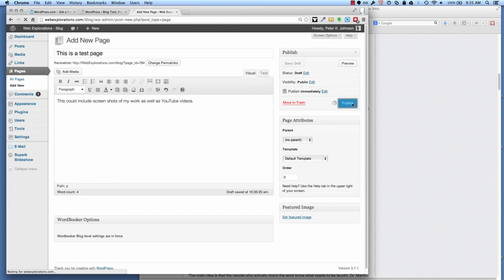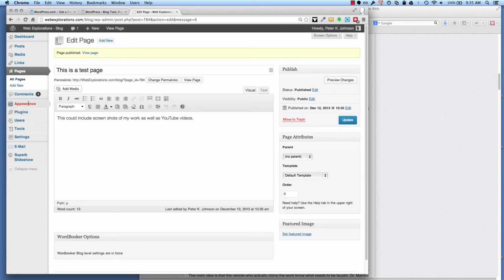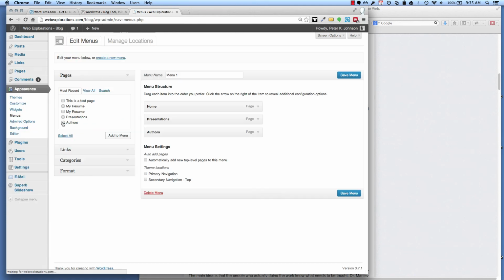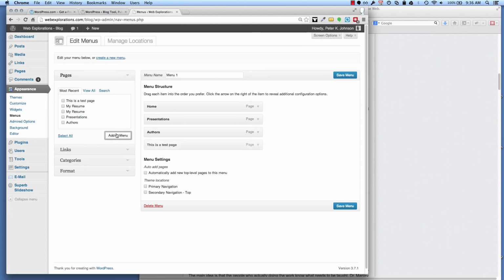And I could publish it. Then if I go into Appearance and Menus, then I can add this to my menu. So here's my test page, and I can put it wherever I want.